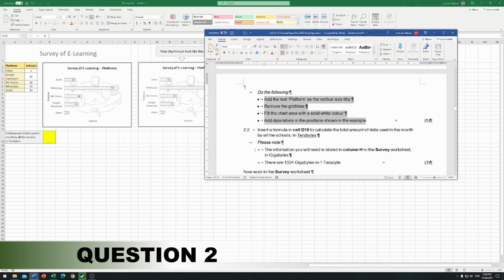Right, and that was worth 5 marks. The second mark that you see there's, because obviously there are only 4 bullets, but the last bullet is actually worth 2 marks, because you would have gotten 1 mark for adding the data labels, but a second mark for ensuring that they're in the inside end.